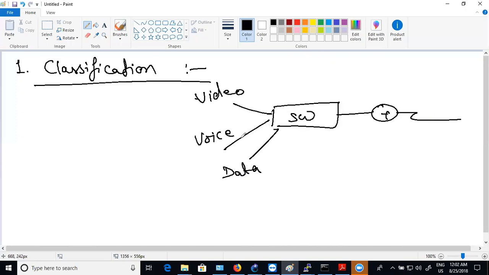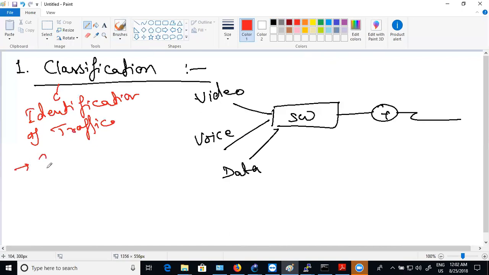If I want to give priority to these traffic, then first thing I have to identify the data, to which data I have to give more priority. So classification means identification of the traffic.